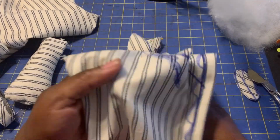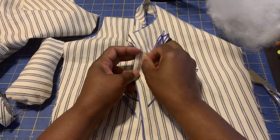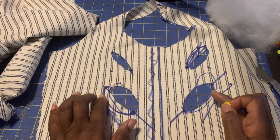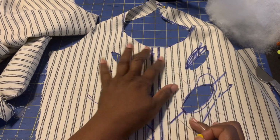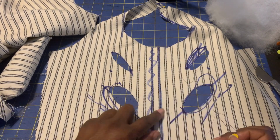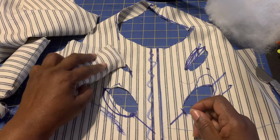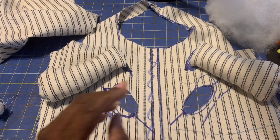And now I know where to place my teddy bear arms and legs. And I know that the holes are congruent. They're right because I cut them out of the same. But you see the mistakes here. And I did this all with measuring, but still. And that's the point of the muslin. Now, because this is an experimental model, I'm going to baste the arms and legs in place and see if I like the fit.